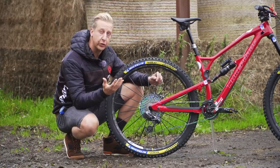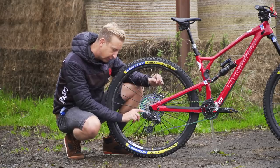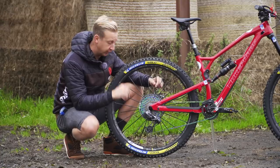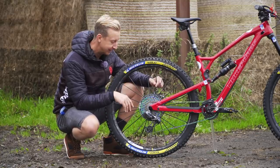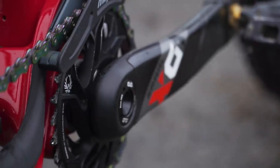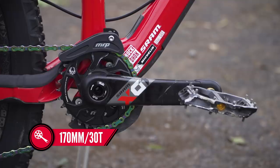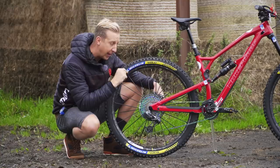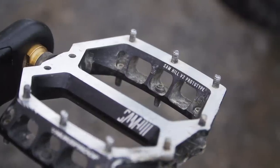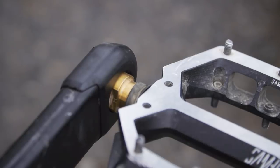For transmission it's SRAM 12-speed AXS. The rear derailleur has clearly been clouted on several rocks, showing its durability. There's also some Gorilla tape over the battery for security in case he smashes it hard enough to lose it mid-race. He's running the 10-50 cassette with that amazing rainbow effect — it looks so cool. Up front he's running a 170mm crank — previously 165s were seen on his bikes, but the bigger wheels benefit from more leverage. It's a 30-tooth Eagle chainring with an MRP chain guide. The pedals are a V2 prototype version of the Nukeproof Horizon Sam Hill edition with monstrously large pins and titanium axles.